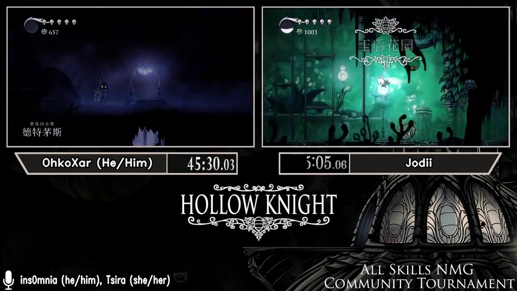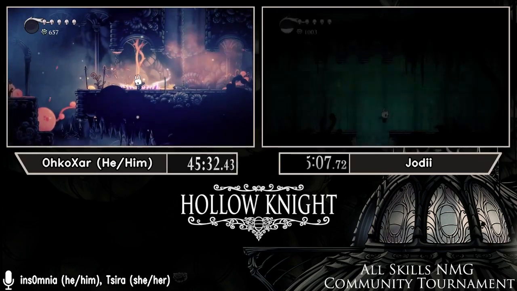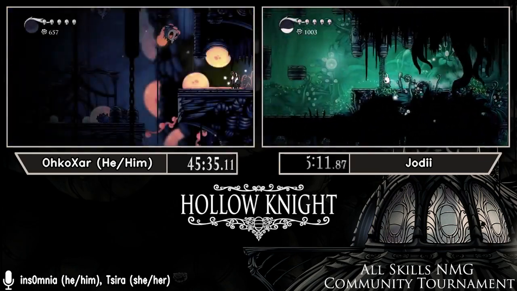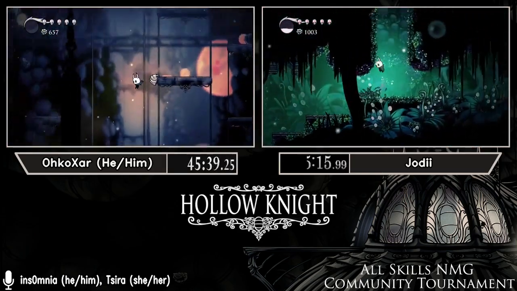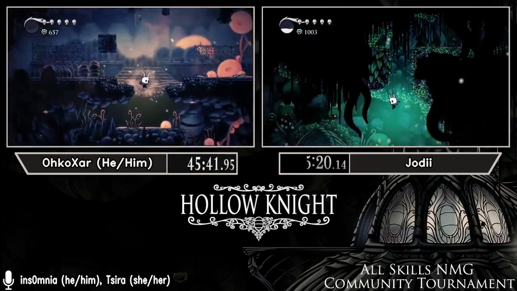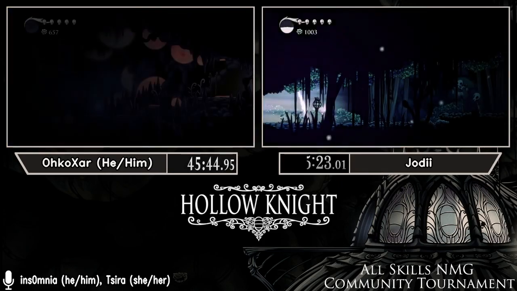We actually don't use it. We use it in Colosseum a bunch, and we use it for well early control. But dash slash does well early control better. Great slash just ruins it. I don't like great slash early control in the well. I can never get it.